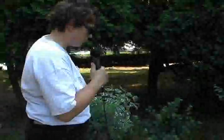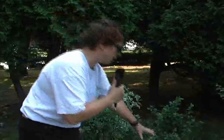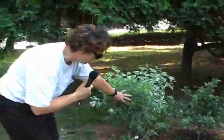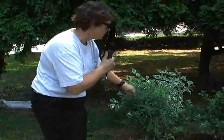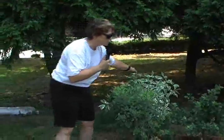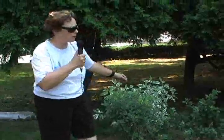So the plants that are used here are things like cranberry. These are awesome little cranberries, and they were happy as soon as they went in the ground. Echinacea. These are swamp azaleas. They're in bloom right now. That's a sumac, a shrub sumac. And this is a simple dogwood shrub. These are all really hardy plants.